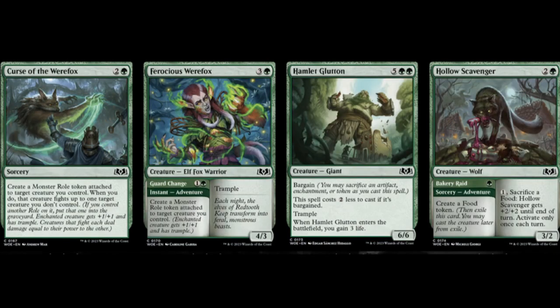Next we have Curse of the Werefox. Green and 2 sorcery. Create a Monster Role token attached to a creature you control. When you do, that creature fights another target creature. So it gives +1/+1 and trample, and it's a fight spell for removal, so kind of on par, good for limited. Ferocious Werefox, green and 3 for a 4/3 with trample. It also has a venture for green and 1. You create a Monster Role token, which is +1/+1 and trample, so that's really good for limited.